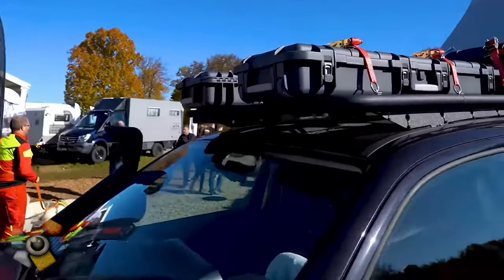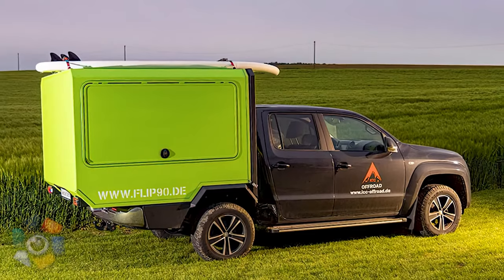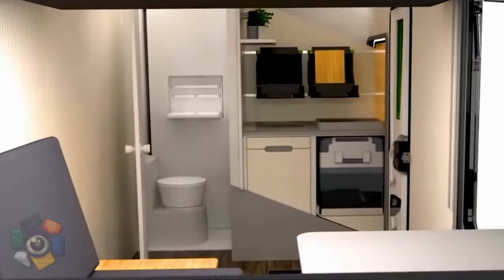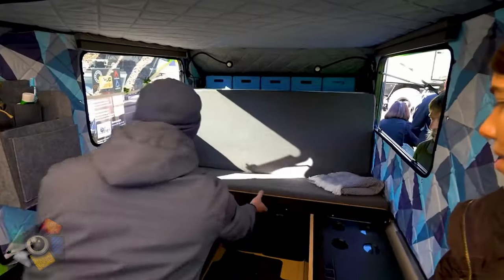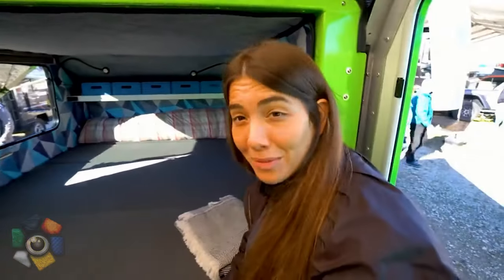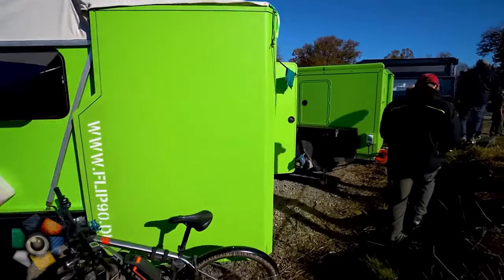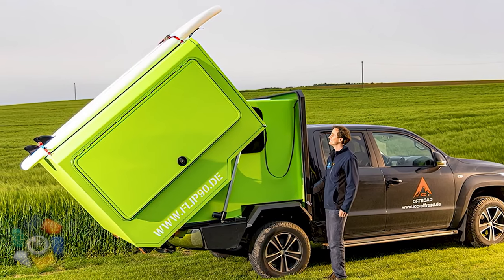From the German-based company called Queen Size Camper, in collaboration with ICC Offroad, the Flip 90 tries to do something just a little differently. The days of choice are upon us, and there are many options in nearly every aspect of commercialism nowadays. You can have your cake and eat it too. You can have your compact, lightweight truck bed camper and a larger walled environment for lounging, sleeping, cooking, or relief too. Weighing in at as little as 550 pounds, depending on the equipment, the Flip 90 is easily one of the lightest truck bed campers we've covered.